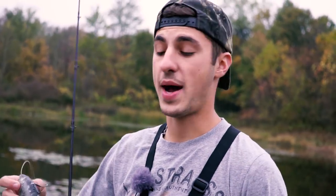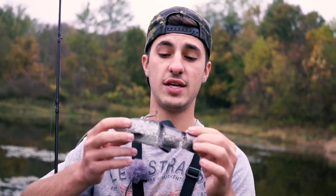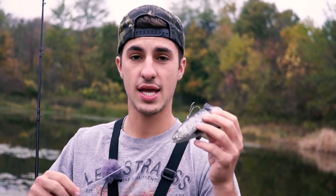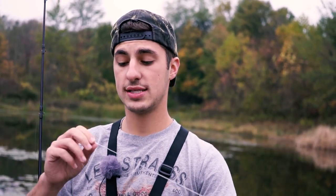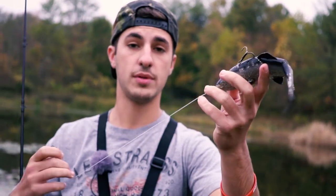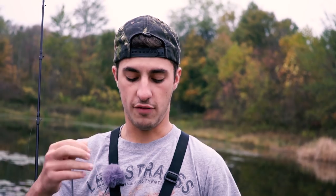Hey guys, so we're here at the pond, and right off the bat, I'm going to start with the smaller swim bait. Basically, this is just a 7-inch Savage Gear line through trout. This one in particular is designed to swim just a little bit under the surface, almost like a topwater, but obviously not. And how you rig these is I use a fluorocarbon leader, and because I use this for musky, I have a 60 pound fluorocarbon leader, and that's actually lighter than I normally use. So it's a little bit hefty for these pond bass, but I didn't feel like re-rigging it.